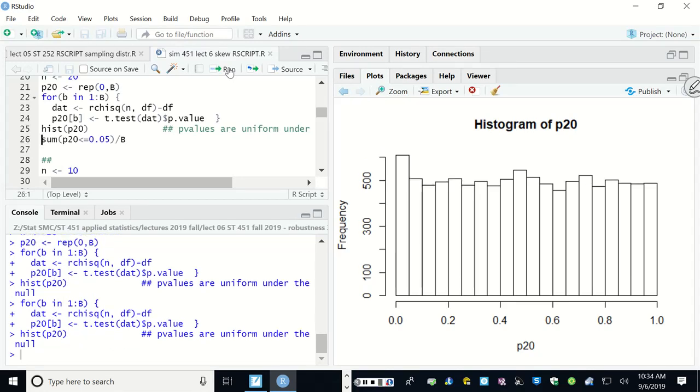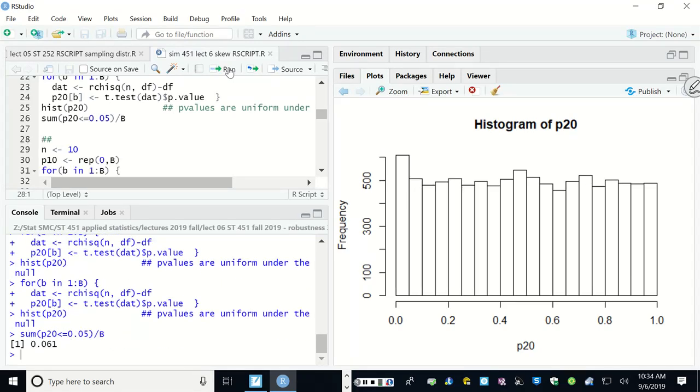Oh, wait, run it again. It's actually about 6%. A little bit higher rate of rejection, right? Why is this happening? Well, the data were skewed. 20 is not that big of a sample. So you're a little bit more likely to get some big values or small values. It's going one way or the other. We can track the confidence intervals to see if we hit low or higher. But anyway, it's a little bit off. It's rejecting a little bit more because the sampling distribution is not quite normal, and so we get values that are further from 0 a little bit more often than it would be if the assumptions were exactly true.